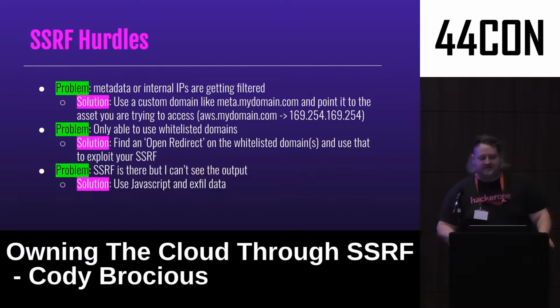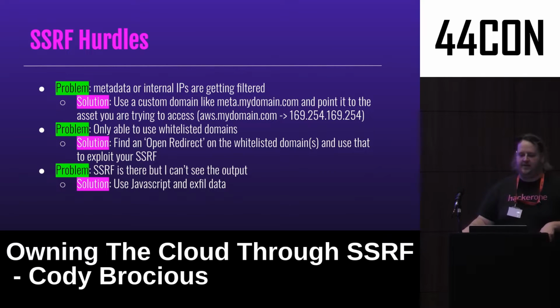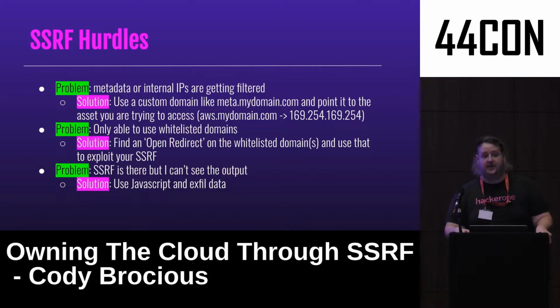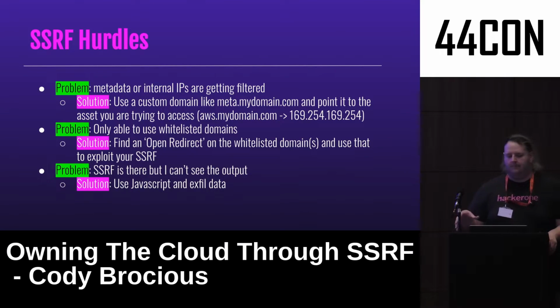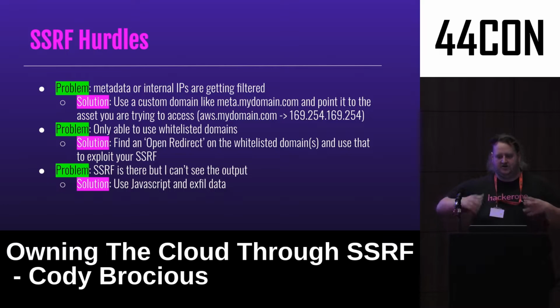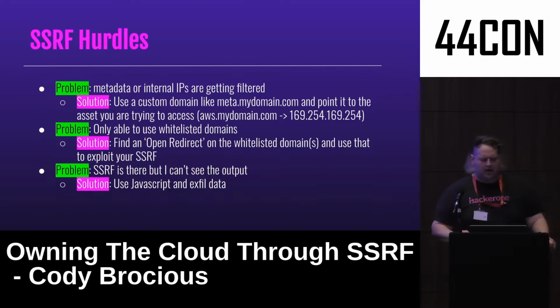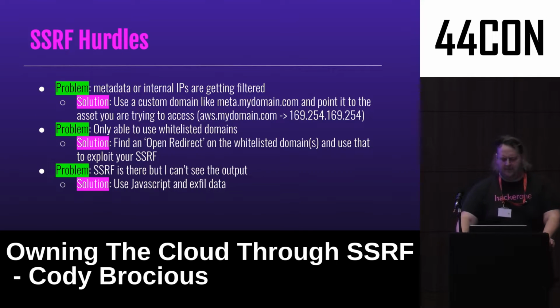If the SSRF is there but you can't see the output in any capacity, you have a couple different routes. One of the easiest is to use JavaScript and exfiltrate the data, and you'll see why JavaScript would run in this context at all in just a moment. Another option that you have is almost an XXE style, where you're chaining requests together so that it's making a request to one server and then handing the data off to another. Those get a little messy, but they do pop up from time to time, and I can show you some examples after the talk if you're curious.